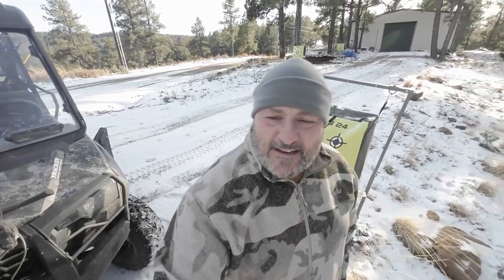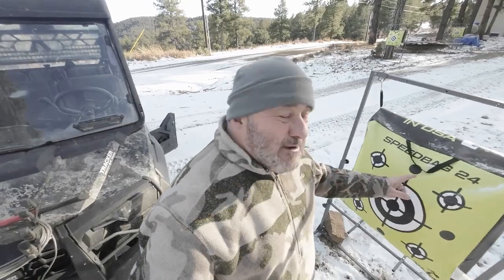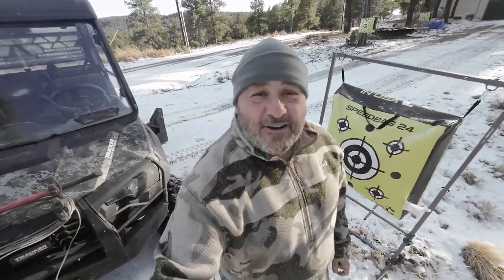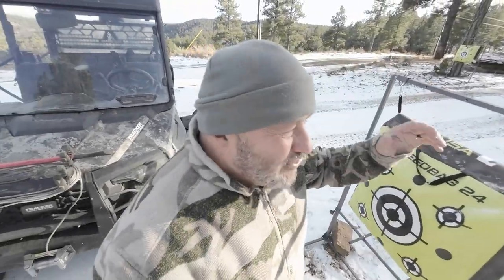We've got weather moving in, and this weather we're gonna have some snow and ice. So I've got my speed bag 24, my Delta McKenzie. These bag targets are incredible. I have them set up at 20, 30, 40, 50, 60, and 70 yards. But with this weather coming in, I leave these out.